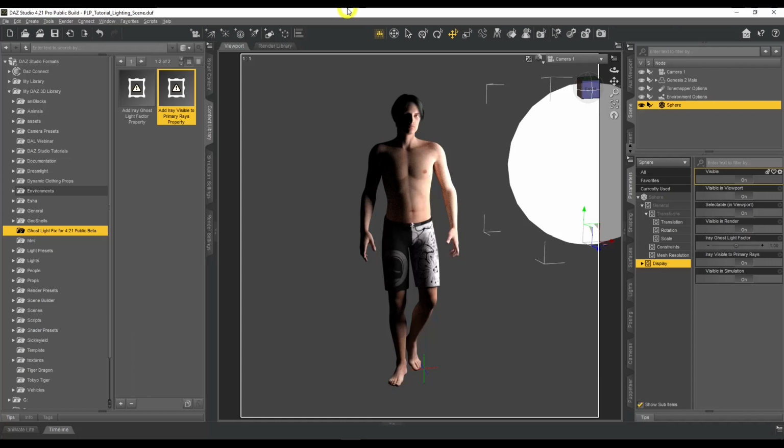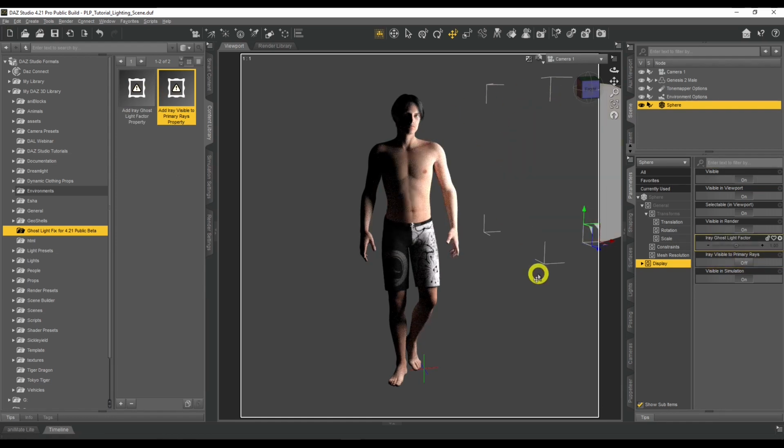What if you've got the latest version of Daz Studio and you still want to use ghost lights, but you don't want to use the Ghost Light 1 kit? Well, your options are limited, but what you can do is still use this Add Eye Visible to Primary Rays property. This still works in the latest stable version of Daz Studio. This Eye Ghost Factor property doesn't load. This does. So you can turn off the Eye Visible to Primary Rays, which makes it look like a ghost light, and you can render it like that and it will still work. However, you will still get the reflections and you may get fireflies when you're rendering using that.